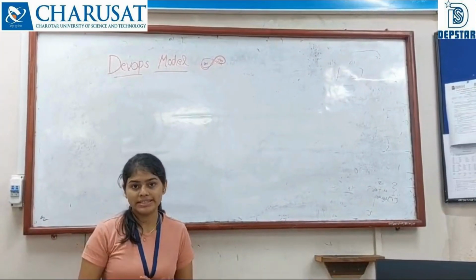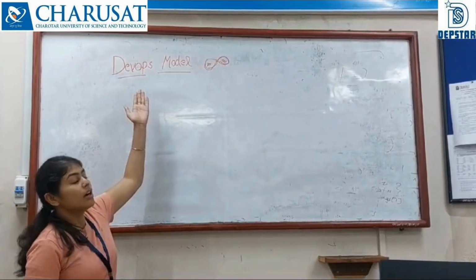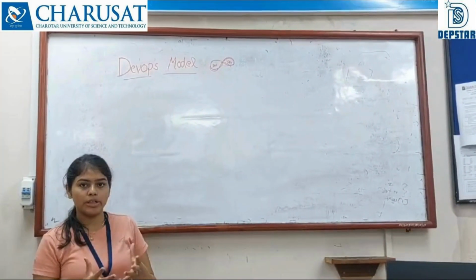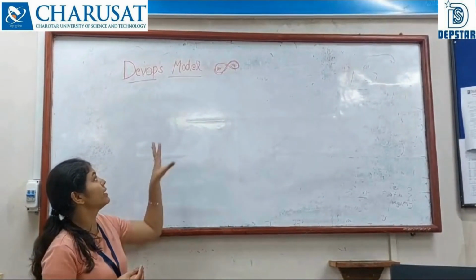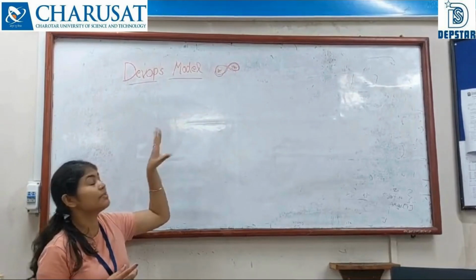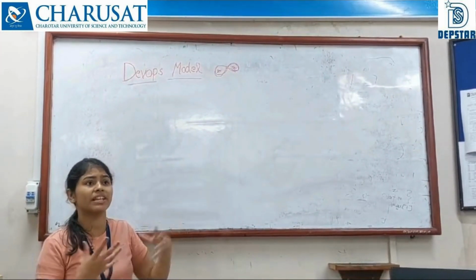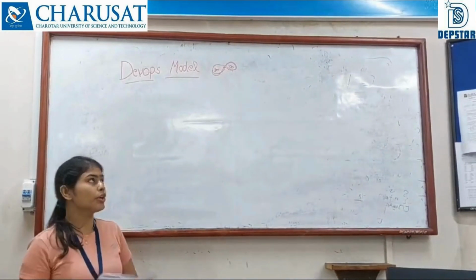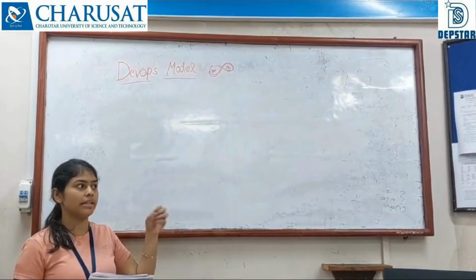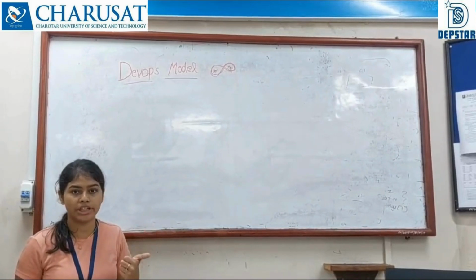So our next model is the DevOps process model. It is an enhanced model of the agile model. It has made a few modifications to it. It is based on continuous integration, or we can say it has a continuous process. So the new modification it had was that it integrated development and operations.